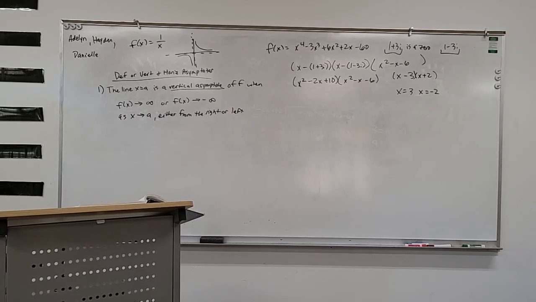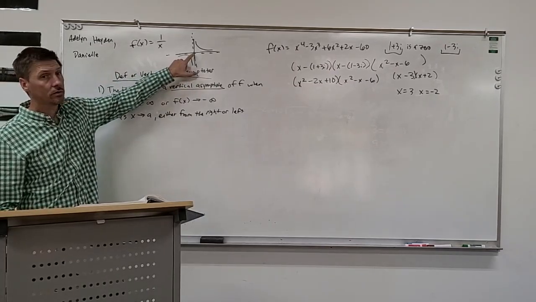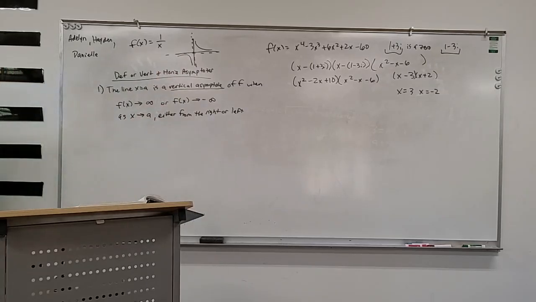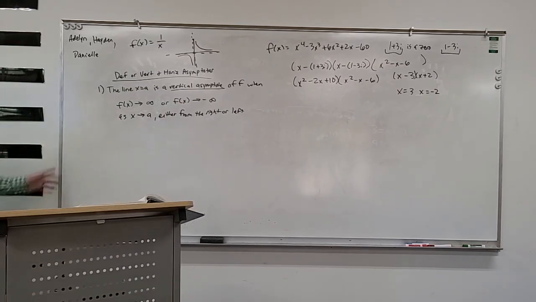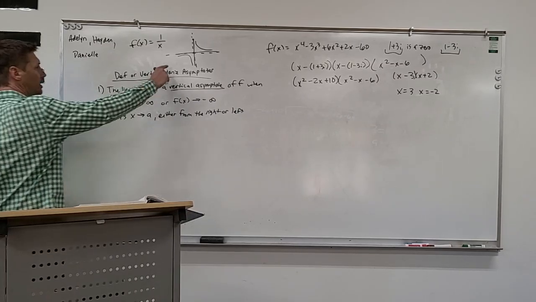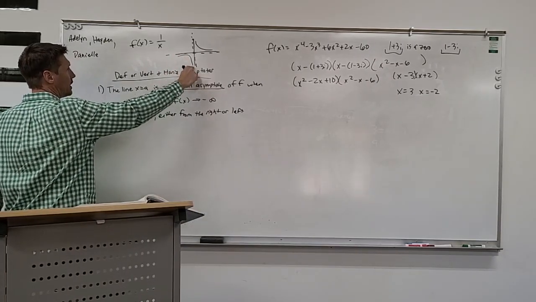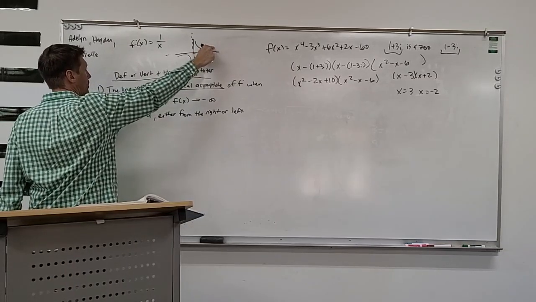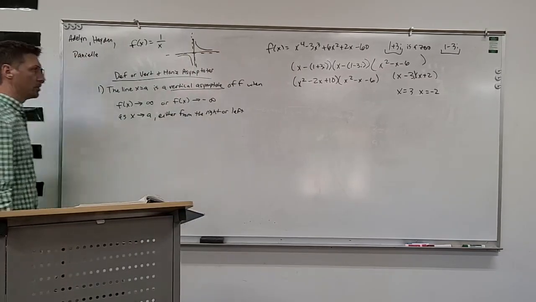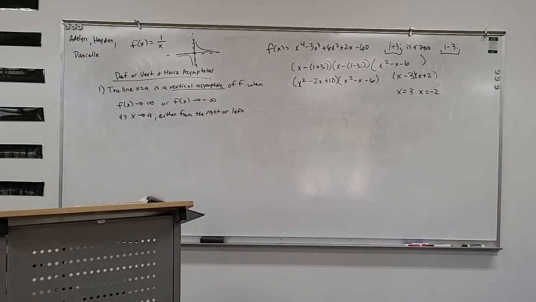And so we can see that in this graph of 1 over x, right? As our x terms are approaching 0, 0 would be our a in that graph. What happens to our y values? Well, they either blow up to positive infinity, or they head down to negative infinity, right? That's what happens here. It's approaching 0 from the left side, the y values go down to negative infinity. As it's approaching 0 from the right side here, then the y values go up to positive infinity. All right, so we call that line an asymptote, where they never cross it, they just approach it.